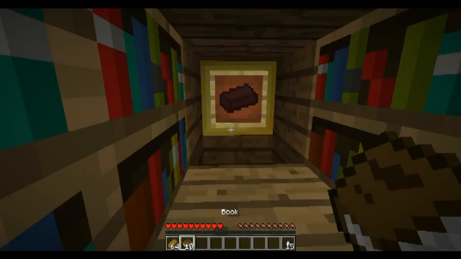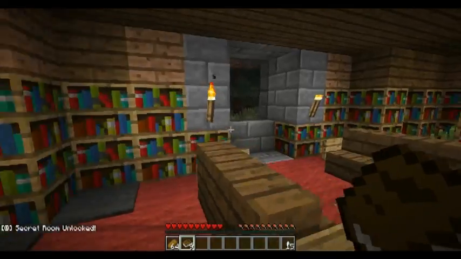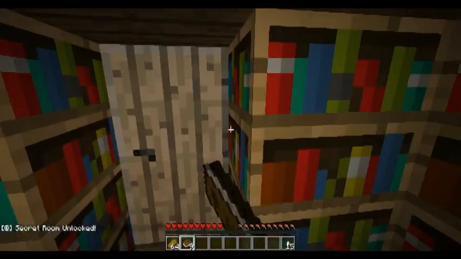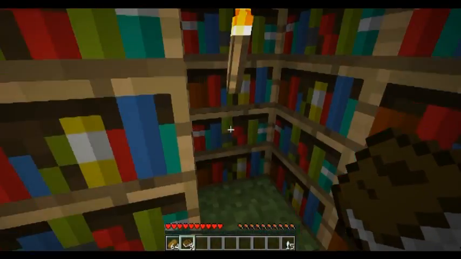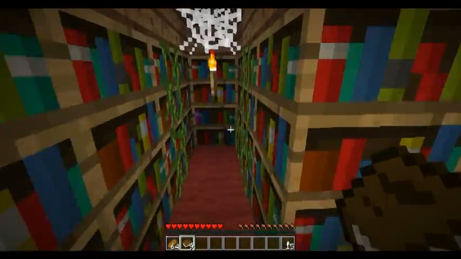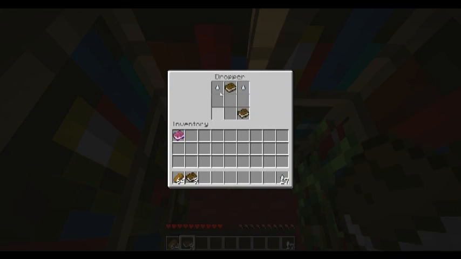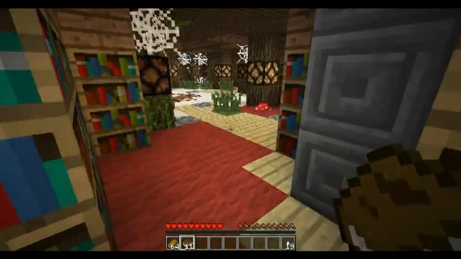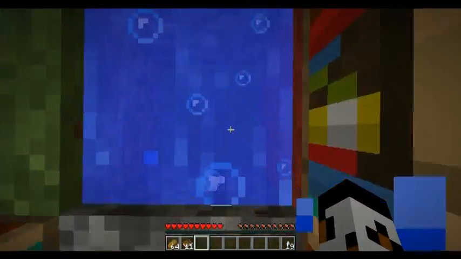This one of these that you gotta throw a book? Secret room unlocked! Where's it at? I wanna know. Where's it at, bro? I seriously don't know. Oh. Hey, no fair. Let me in there. I seriously want to know where that secret room was. If this is it, or... what?